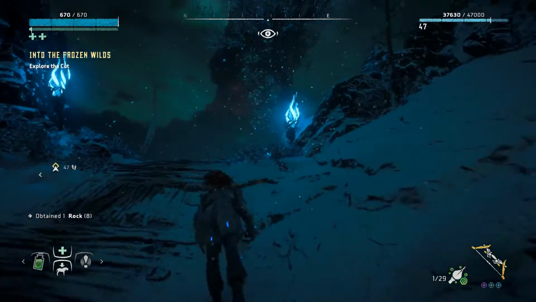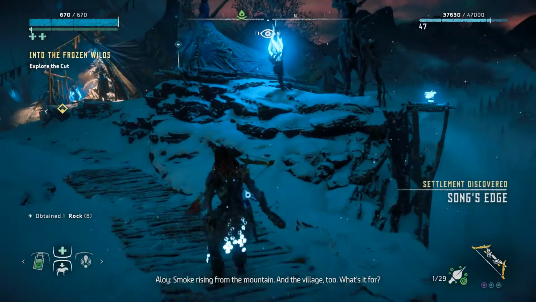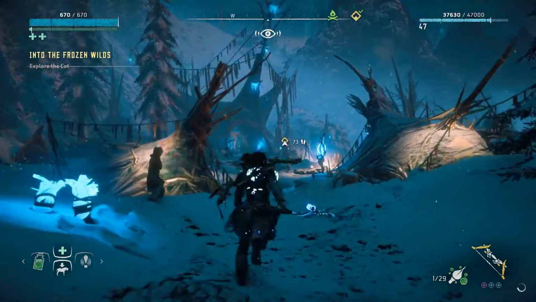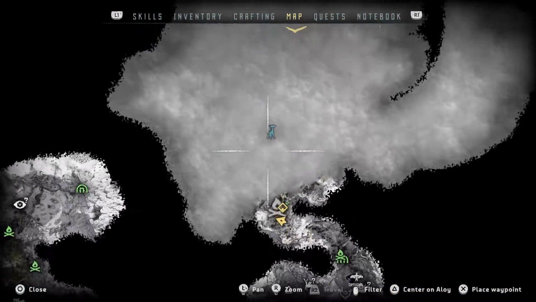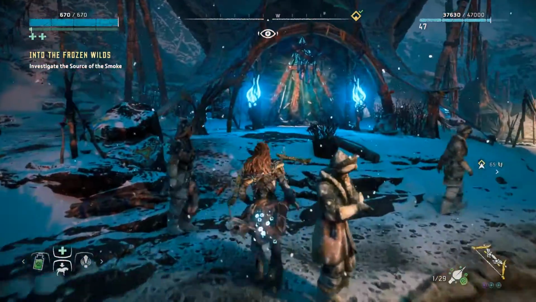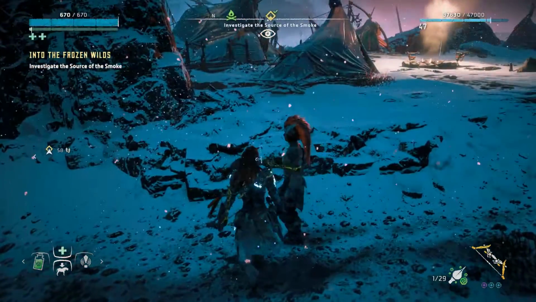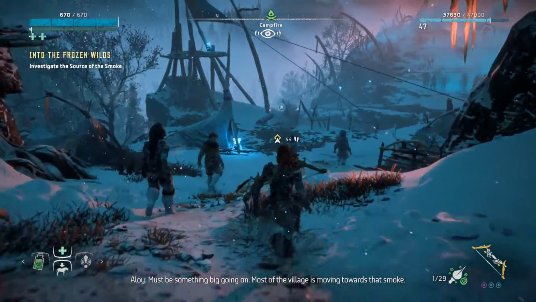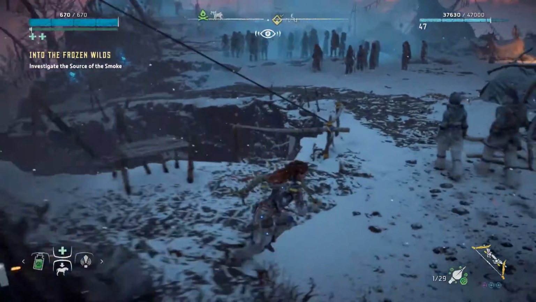I'll show you. I'm gonna be badass and go all the way through. Selma discovered Song's End. They're giving a lot of gravitas music to this. But here we are, the Frozen Wilds. Keep on going. You die on this train. Your songs will. And there's our campfire.